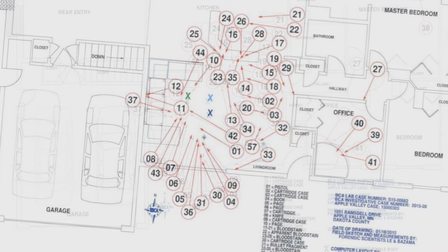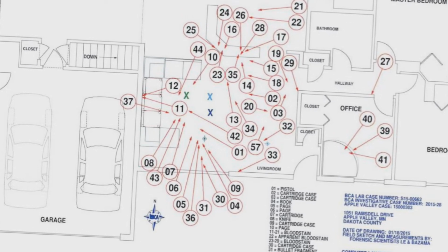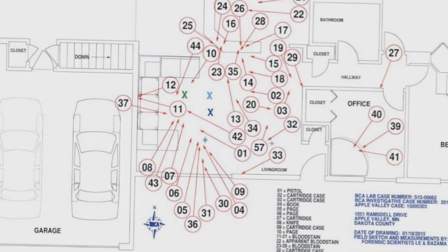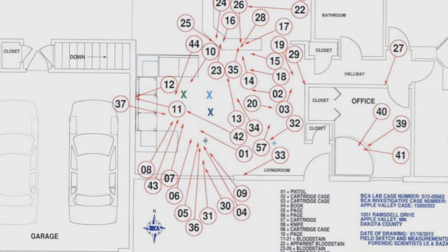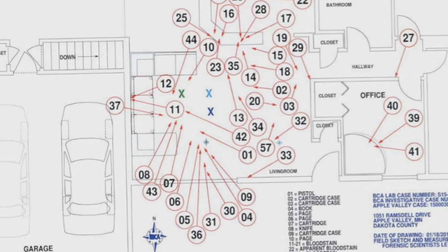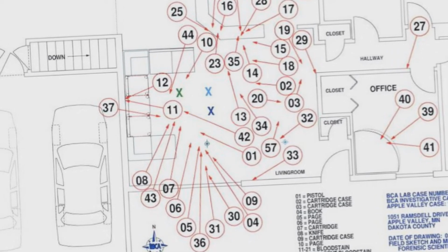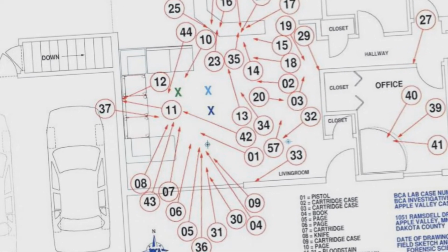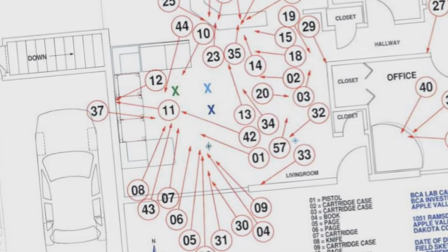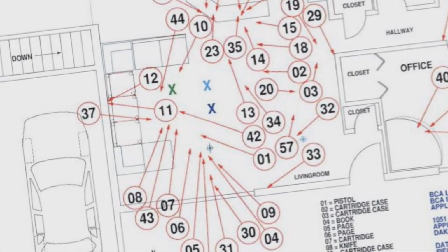But once again, a triple homicide that comes across the city of Apple Valley, which is very strange, very non-common, very unique. One would think that they would spare no expense, time, or resources in doing all of the investigation, all of the research, getting all their ducks in a row. And here, once again, we're already in chapter 7 of this book, and we've seen this time and time again where they had the option or the opportunity to do additional testing, and it was declined.